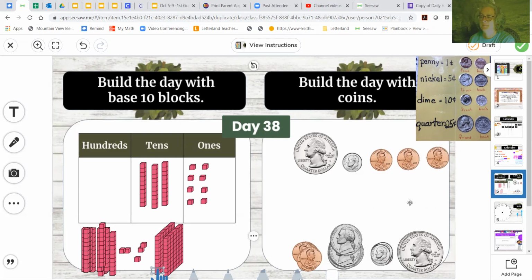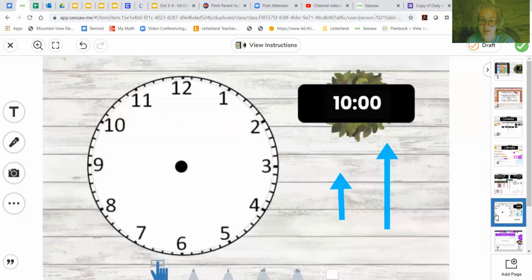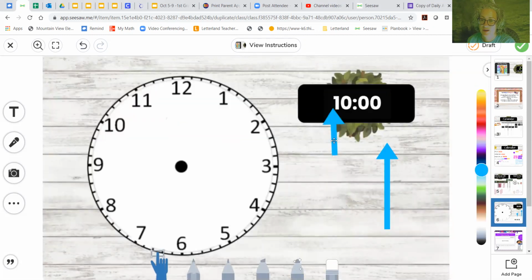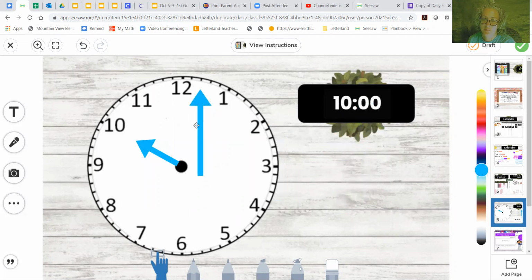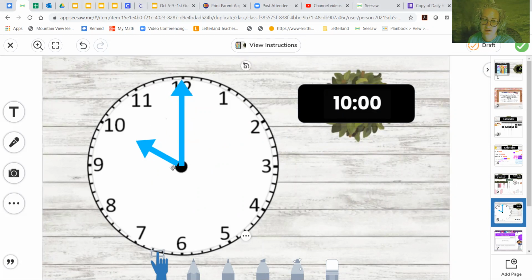Okay. Now let's take a look at the time. This is our short hour hand, and it points to the first number, and that looks like it's 10. We're going to get ourselves pointed to the 10. And then this right here stands for o'clock, a brand new hour. This is the minute hand, and it should be pointing right in the middle of 12 right there. So this is 10 o'clock on that analog clock.